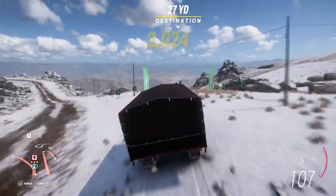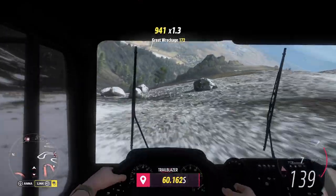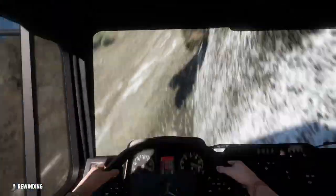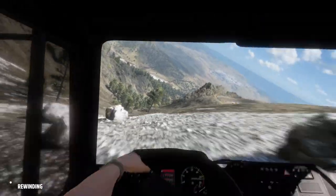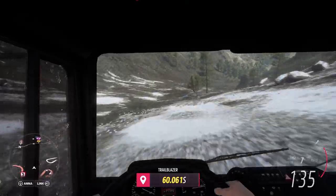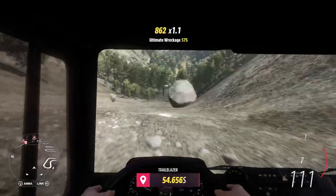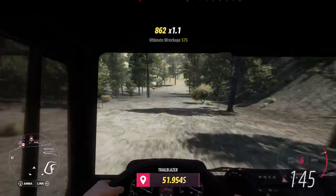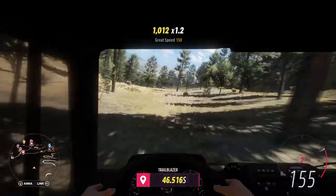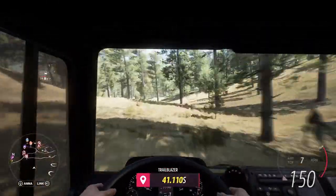Is that guy stuck? You have arrived at your destination. Right, we're going back to the interior. We're going to squeeze through these rocks. Oh no, this was a terrible idea. Alright, we're going to rewind that a bit and try to follow the road a little. More than 5 seconds for me, just to get one star.